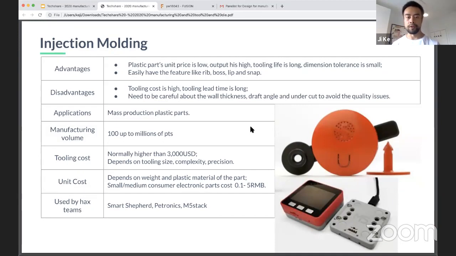So the tool you're looking for, if you're making 10,000 devices or below, is called P20. P20 is a type of steel that is extremely cheap right now, and it has very fast turnaround times. It roughly runs about $3,000 for a set of tools, for parts about 60 millimeters by 50 millimeters thick, with a couple of sliders, and that's perfectly fine.